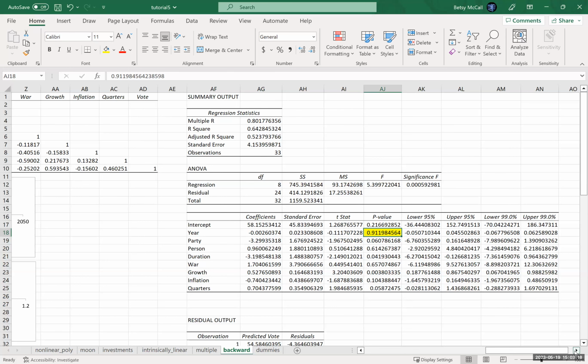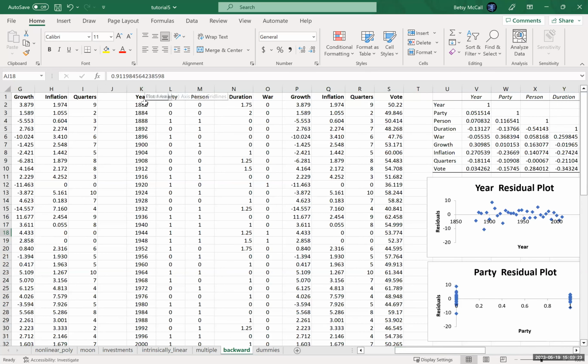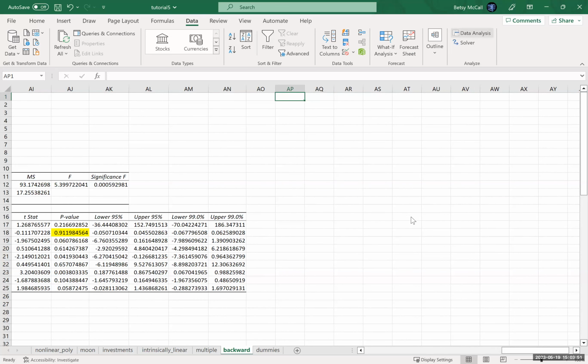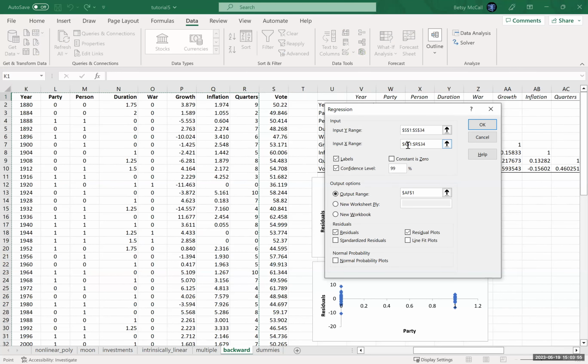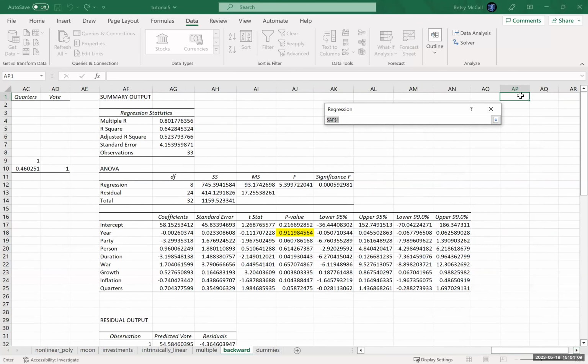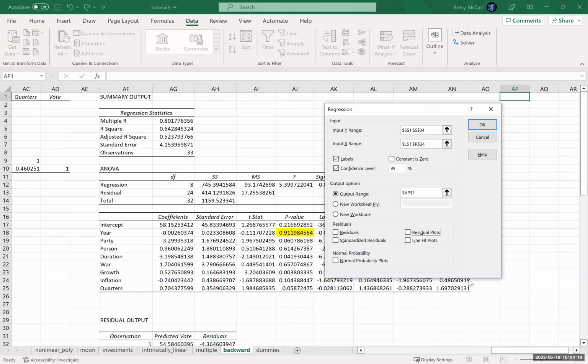So we're going to redo this without the year variable. Now, fortunately for us, the year variable was the first column. And so resetting up our data analysis toolpack results will be fine. I'm going to leave out the residual plots for the future ones because they sometimes turn up in strange places. And then we'll just rerun this and see what happens. All right, so let's go into data analysis, rerun our regression. Now, the one thing I'm going to change is I'm just going to make my K turn into an L so that it doesn't start with year, it starts with party. And then I'm going to change my output range location to this. And then also I said I was going to turn off the residuals and plots because they can tend to get in the way. When we get to the end, we can then do residual analysis of what is left.